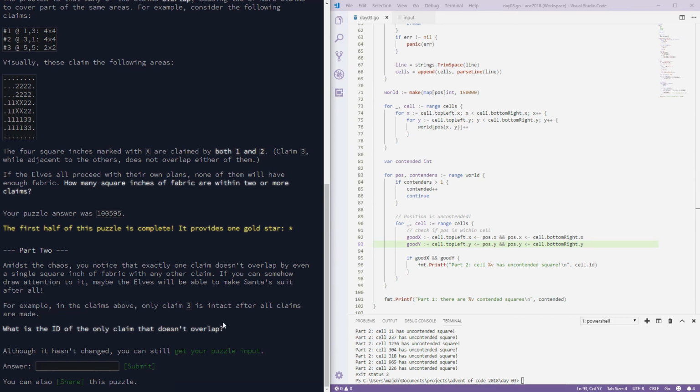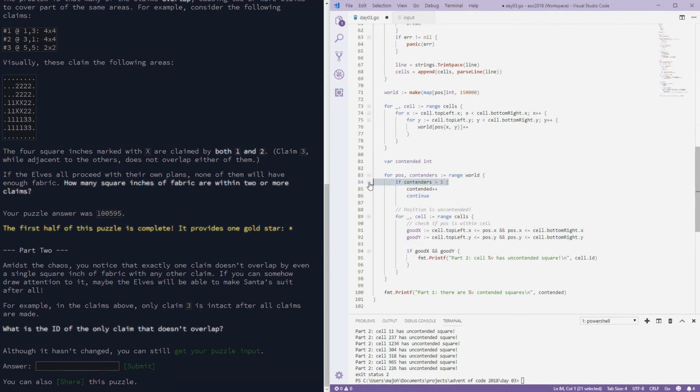Okay, could the issue be here? Oh, yeah, so I think the issue here is that I need to turn this thing outside in, because a cell could have some squares that are contended and some squares that are not contended. So I think that is the problem that I have in this code right now.